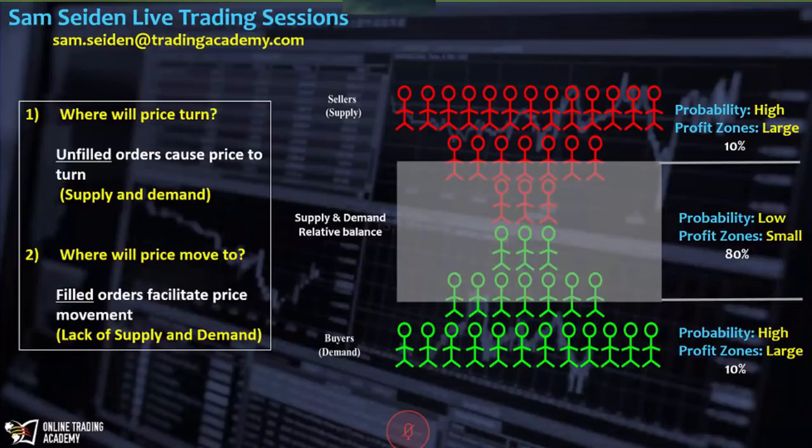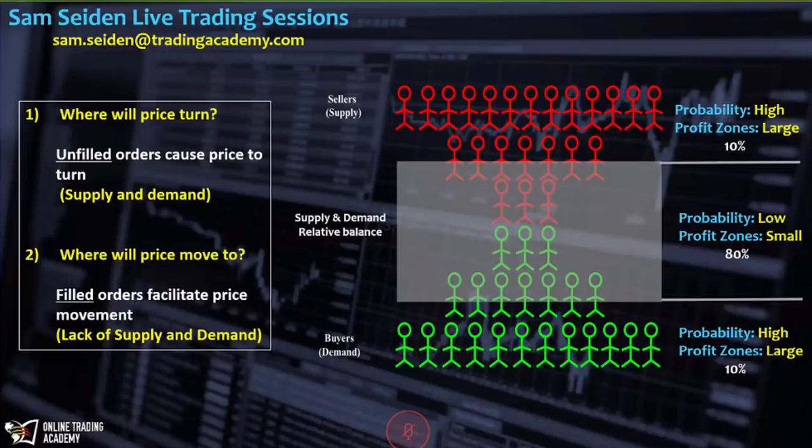Now here's the challenge for people that sit in front of their screens a lot and trade or try to trade or look to trade. Where does price spend most of its time? Look on the right side of the screen. Don't hold me exactly to these percentages, but generally price spends the vast majority of its time in the middle, in this white space, in the no trade zone. Price spends very little time out at demand and out at supply. Why is that? Because supply and demand are so out of balance there.